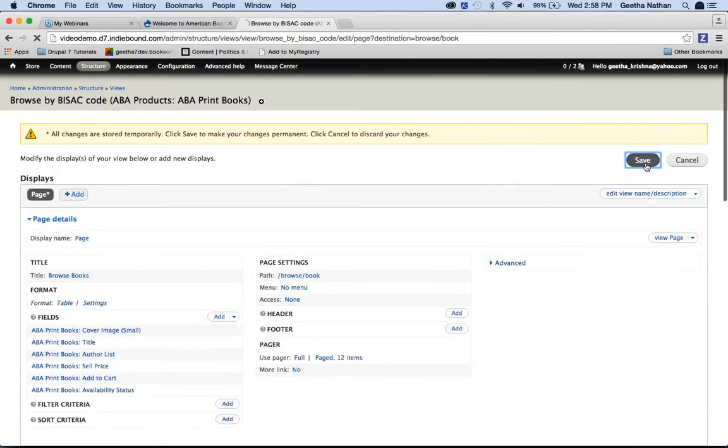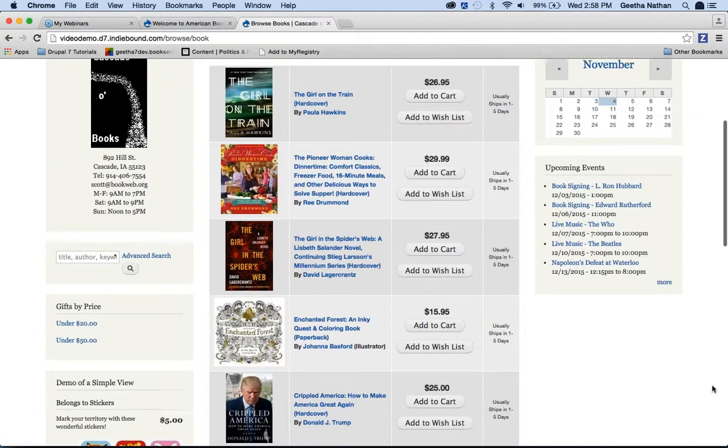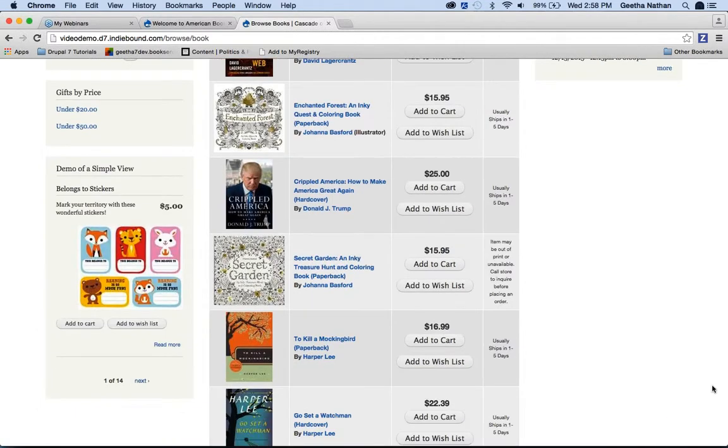And this is an easy change that you can make to this view. This is a view that's available out of the box on every site. All you have to do is go in and make a few changes, and then you get a completely different display. So this is what you see. And I personally think that this looks much better than the grid.